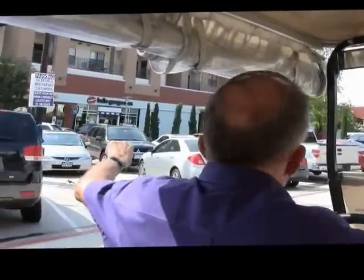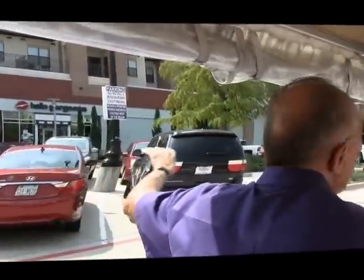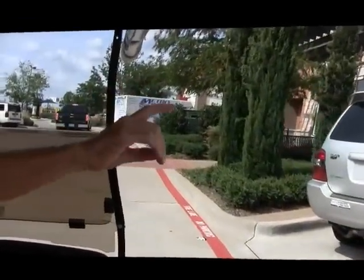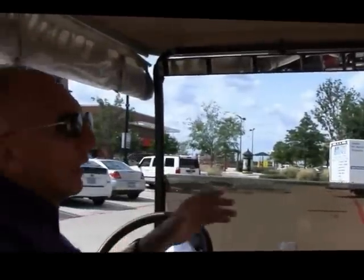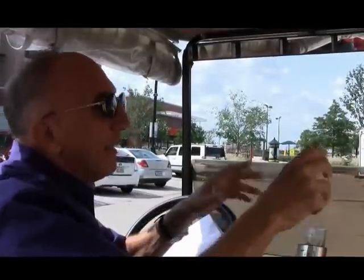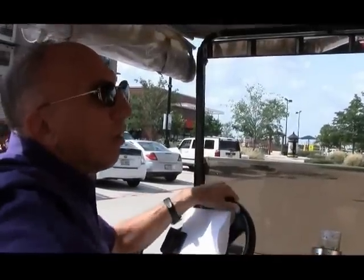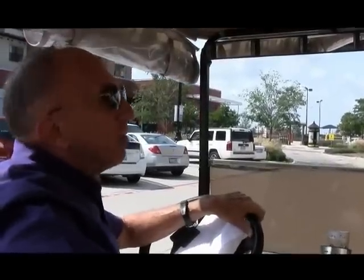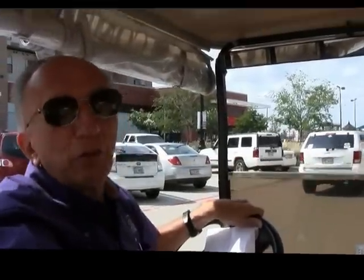Over here we have the Flip-Flop Shop, which has hundreds of flip-flops ranging from $25 up to $250. There are two spas: Hello Gorgeous and the Fairview Nails Spa. A unique shop is Uptown Popcorn — they have 76 flavors of popcorn, everything from dill pickle to double chocolate, and even Dr. Pepper flavor. I had a lady from Chicago a few weeks ago who said there's nothing like Chicago popcorn, but after she tasted theirs, she walked out with several bags to take back to Chicago.